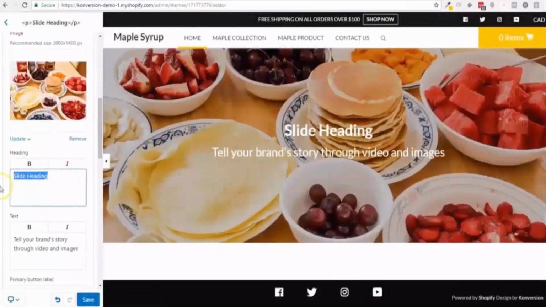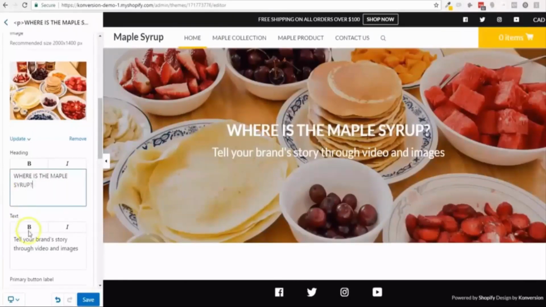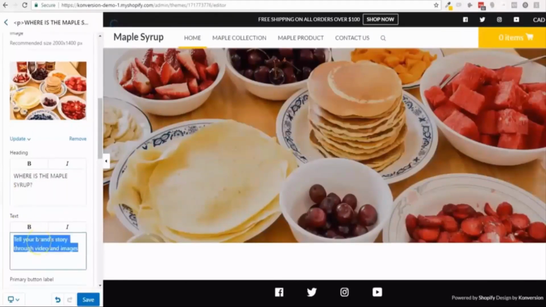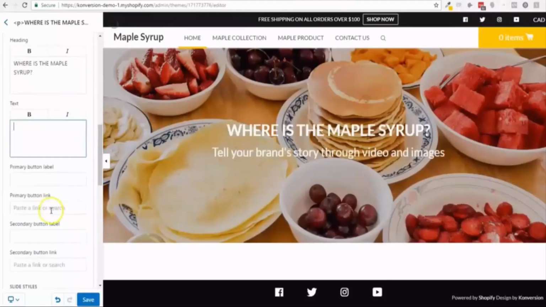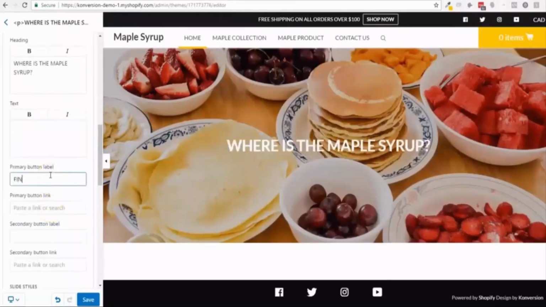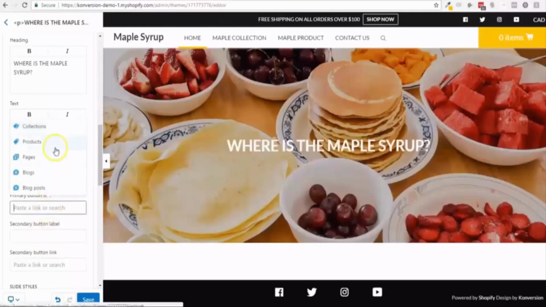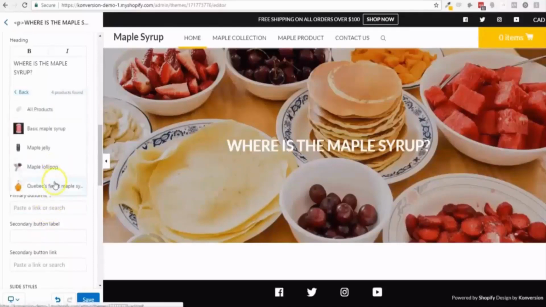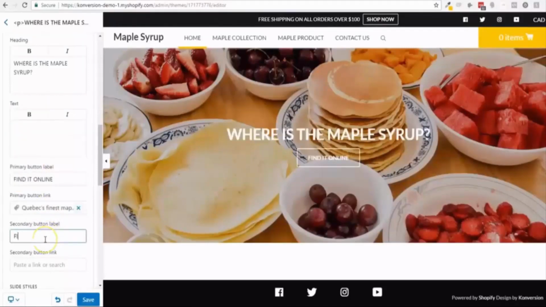So I'm gonna hit this slide, select this picture from my library. Where is the maple syrup? I'm not sure if you know where it is. I'm gonna delete this because I don't need it. I'm gonna put a find it online button, and this will lead to a product page. Let's say this product, and find it in store.